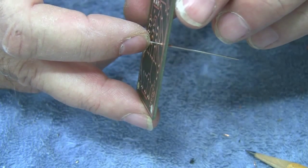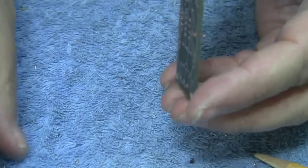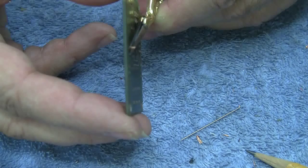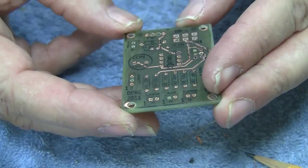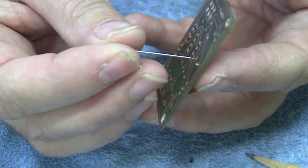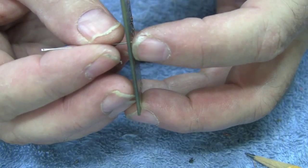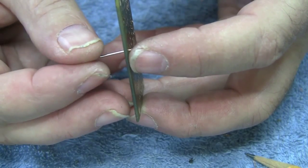You can see it's sticking through a little bit, but not too much. I'm going to take my needle out. Now at this point I'm going to cut it close to the other side — not as close as it's through — but when I do this it's going to cause the end to be smashed. That's one of the problems you'll have to deal with. So you take your needle, going through, making sure you don't push the tube all the way through, and slowly open it up on the other side.